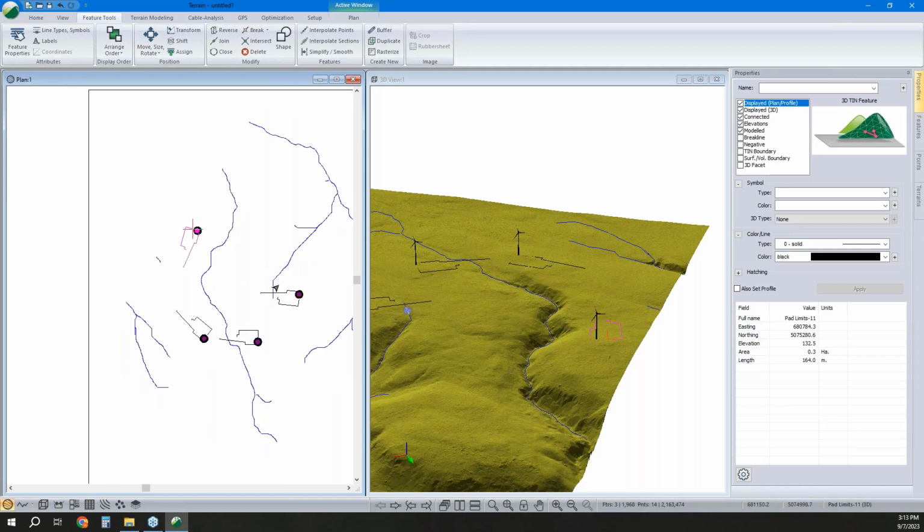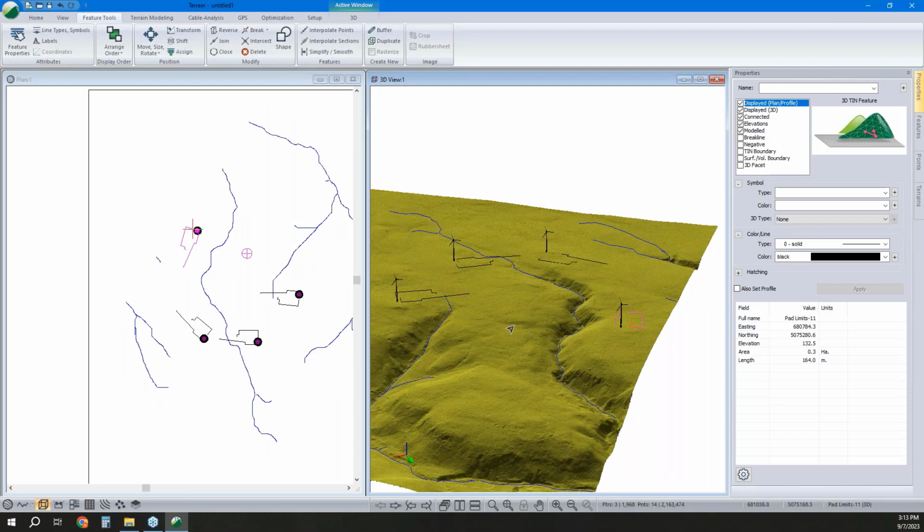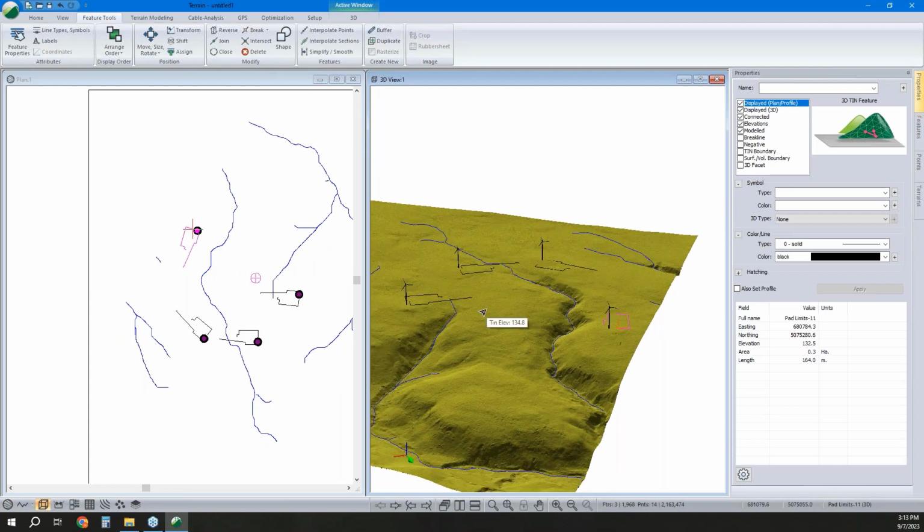So I've got my pads tentatively set up. I may have to make adjustments once we get into the details and see how we interact with our road approaches. But yeah, we'll go on to the next phase.